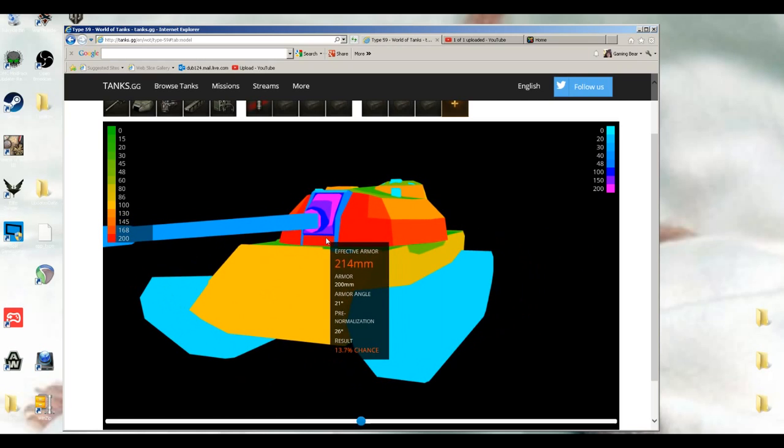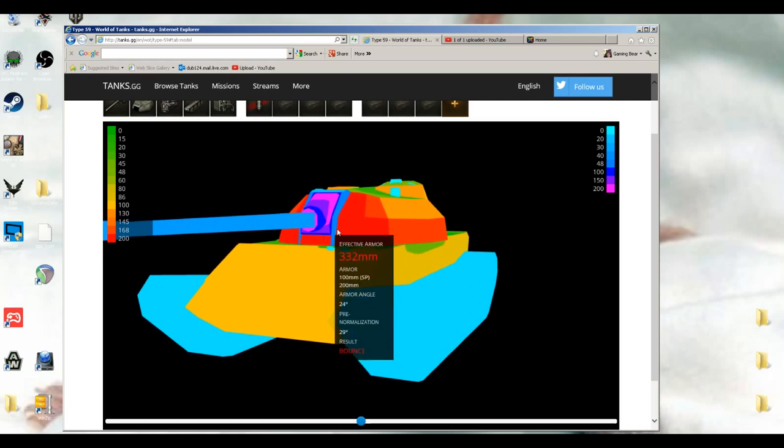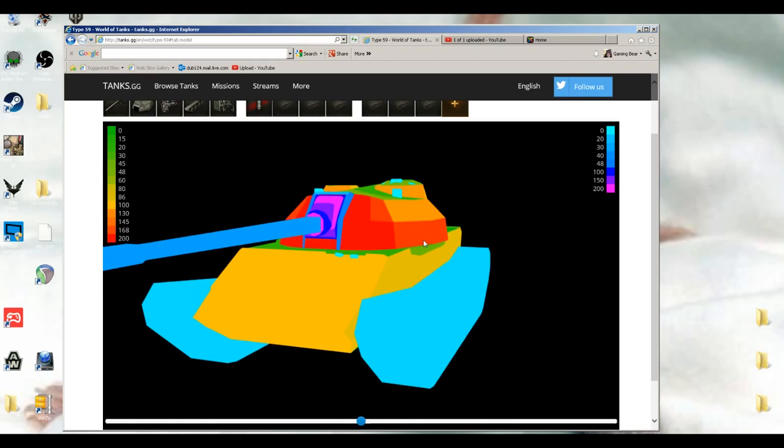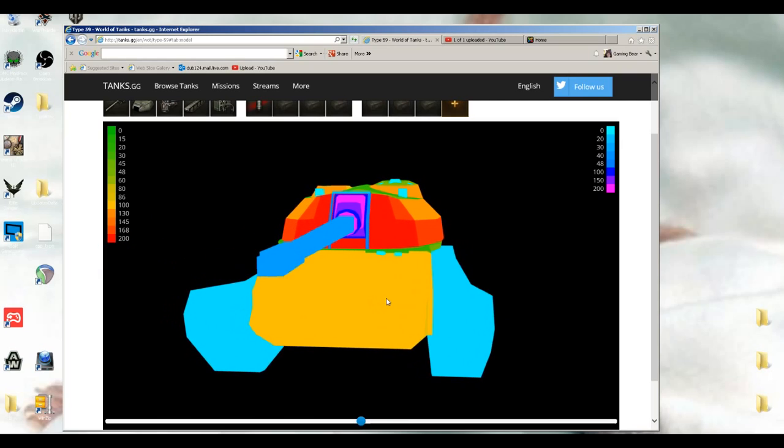So go straight through the front, force him to move, get him to turn, and try and get this side of the vehicle. But apart from that, it's a very, very good tank.